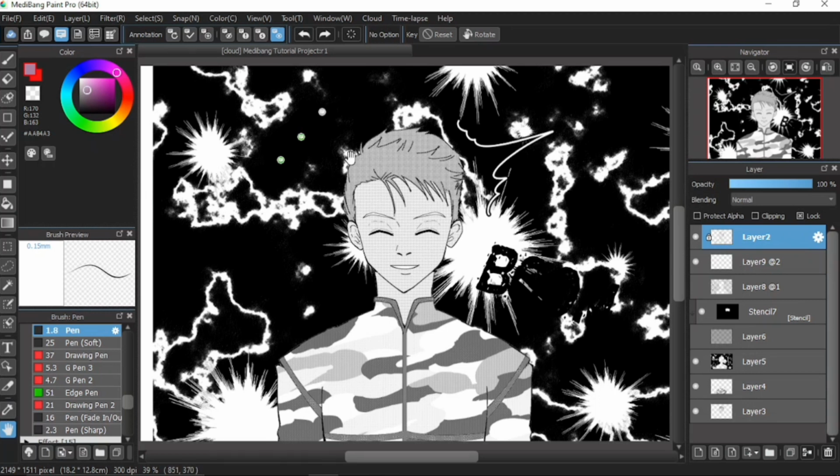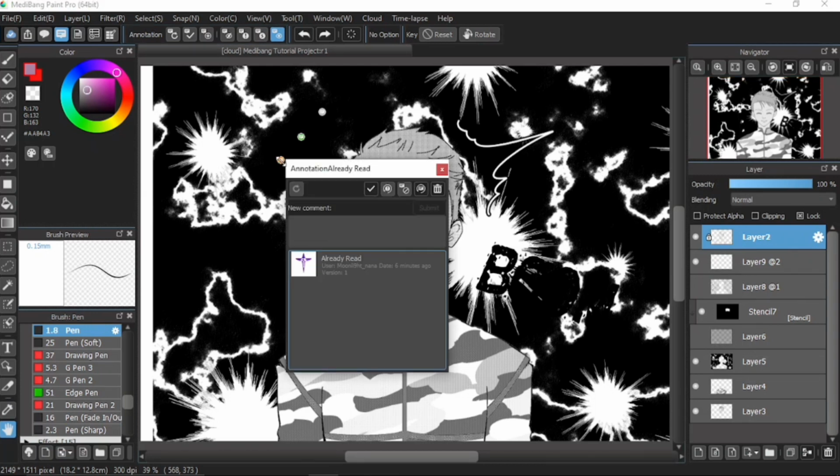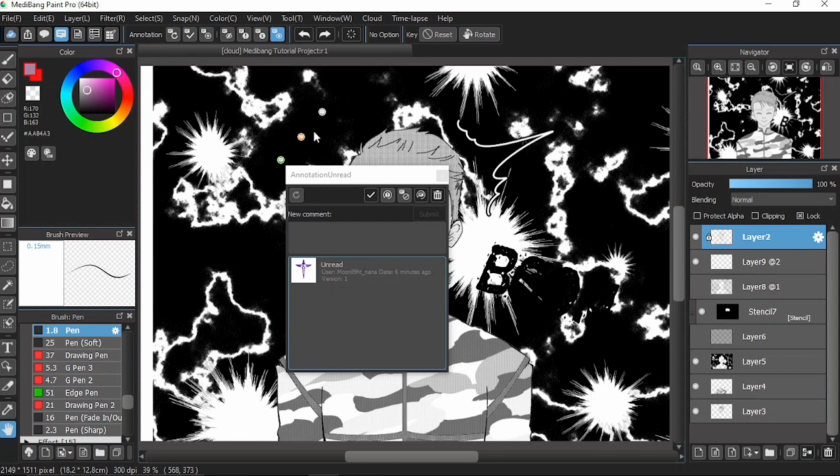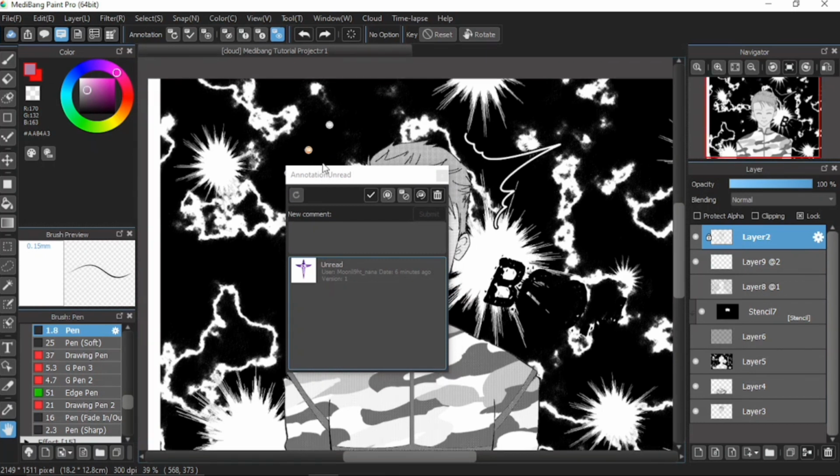Now the third is that you cannot change the position of the annotation point once you put it there. Now this one is the one that really annoys me. For example, if you put an annotation somewhere, then later decide you want that annotation point to be moved elsewhere, there's no way to move the point. Okay, I've tried to move it using ways that I thought could work, but it didn't. So I concluded that the points cannot be moved once you put an annotation comment there.